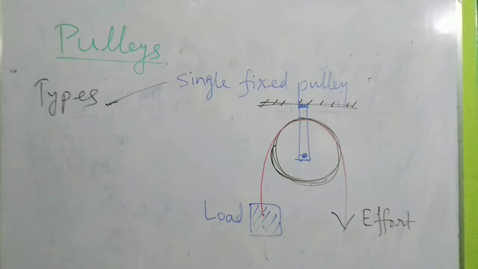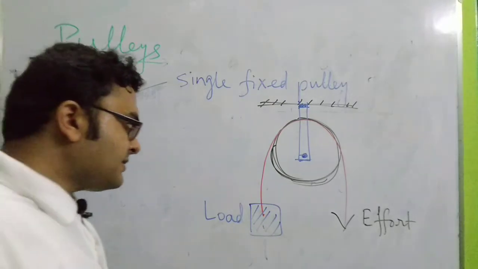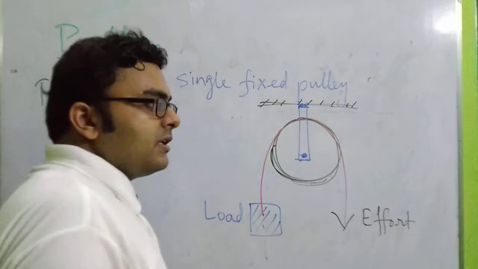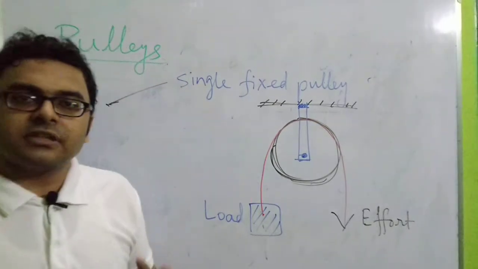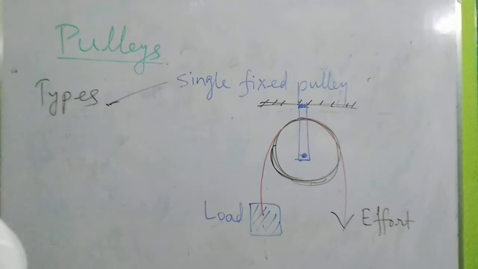If you consider this diagram, there is a single string or rope being wound around the circular disc. Remember one thing, I think you have all learnt about the tension force in class 9. There are various types of forces. Tension force is a contact force which always exists in ropes or strings. Whenever you consider a single rope or single string, the tension throughout the string is the same. Remember this.